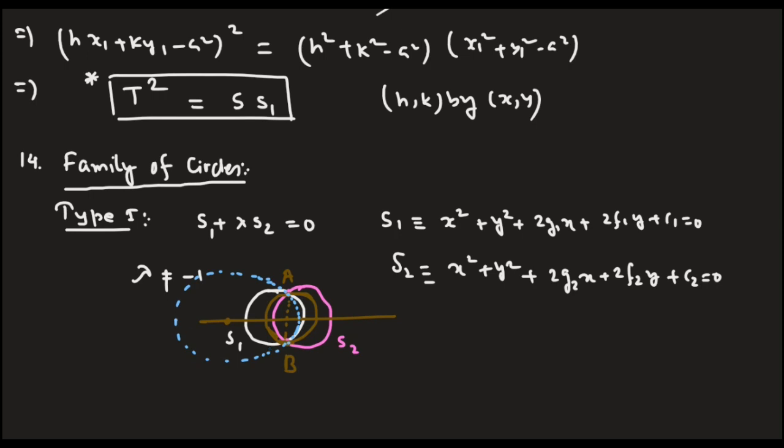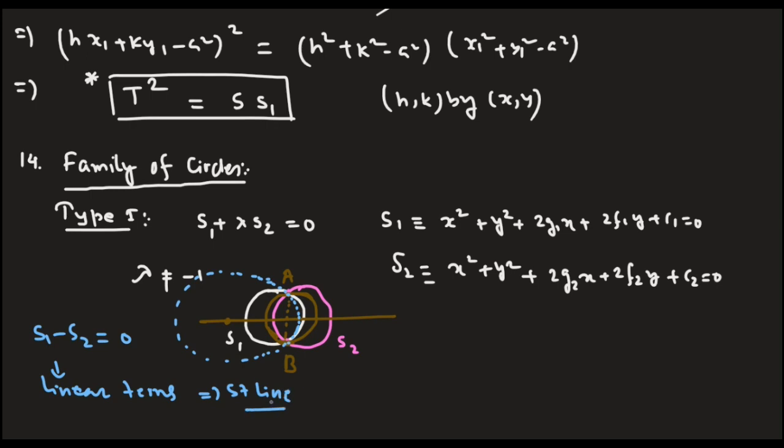But why do we put the restriction that lambda cannot be equal to -1? Because we are taking the two circles in the general form, and if you are doing S1 minus S2, it will be 0, and here you are getting the linear terms only, linear terms in the variables x and y. So linear terms only you are obtaining, which represent a straight line. So that's why we cannot take lambda equal to -1.